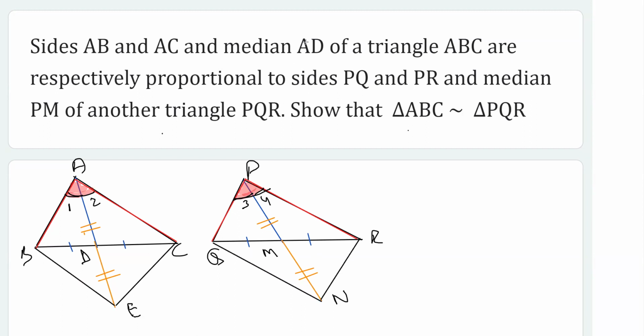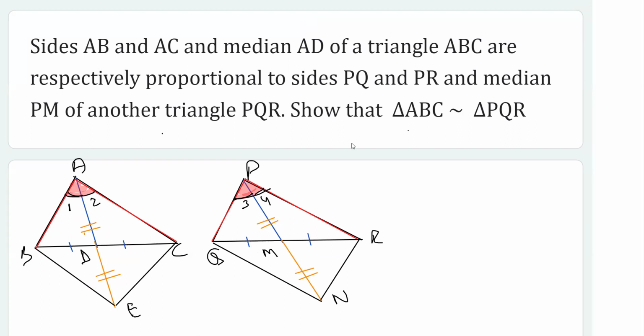Now check what you can say about this quadrilateral. Look into this quadrilateral. What we have actually done is proved its diagonals bisect each other. Can you see that this is equal to this and this is equal to this? So we can say this is a quadrilateral in which the diagonals bisect each other. So this is a parallelogram. Same here, the diagonals bisect each other, as you can see that PM is equal to MN and QM is equal to MR. So this is a parallelogram.